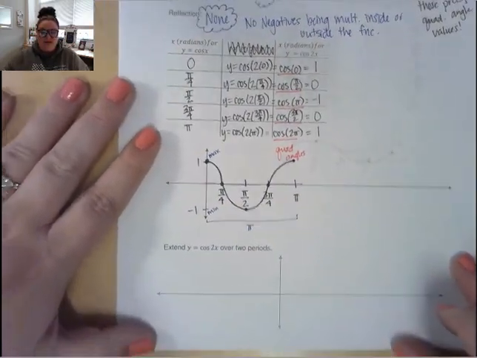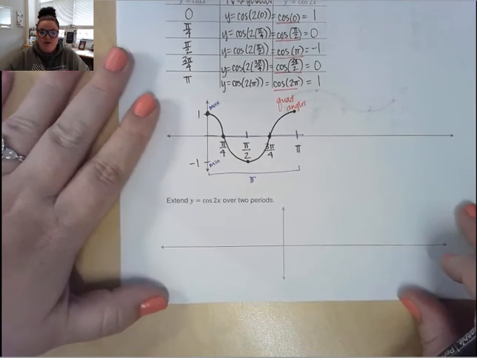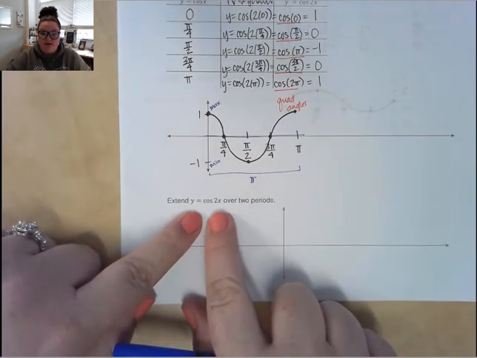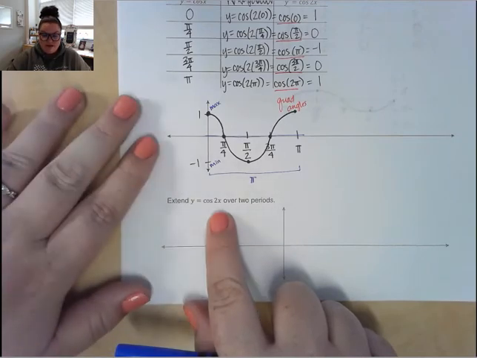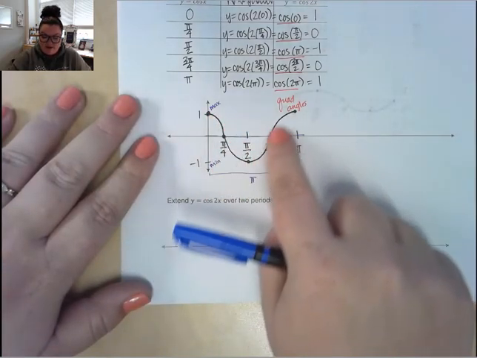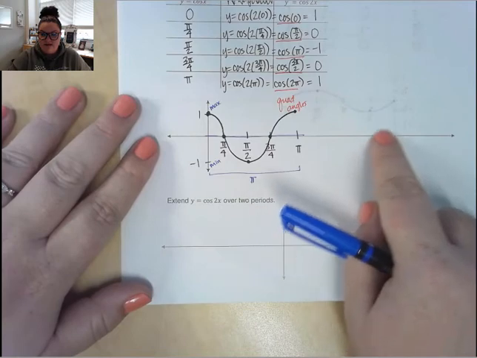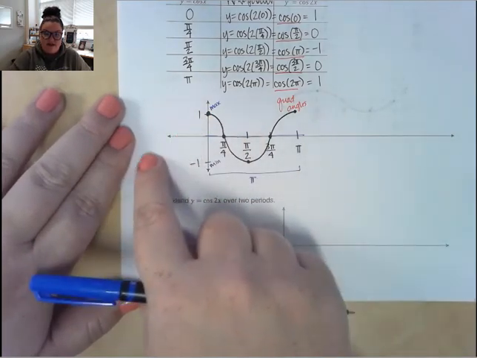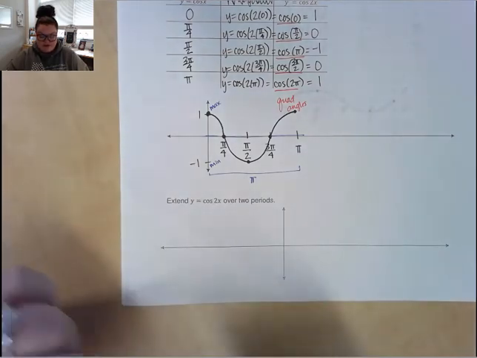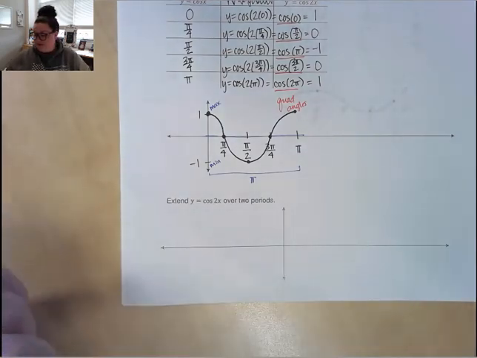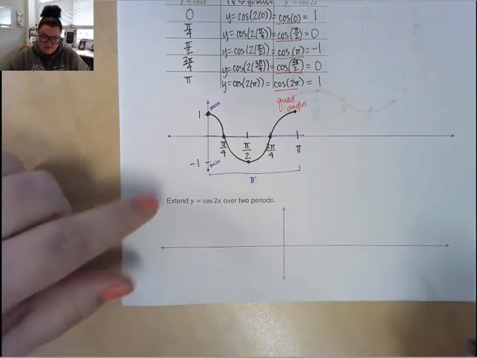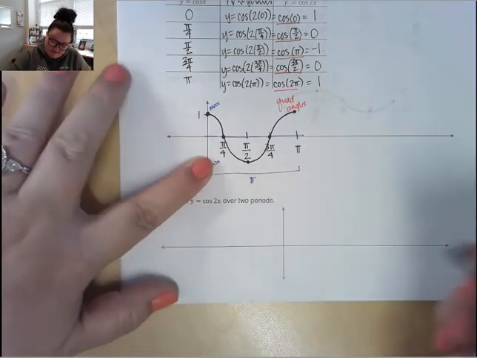I'm just going to use the same problem, but I want to show you where it says, okay, what if we extended it over 2 periods? Okay, so we can either take the one that we have here and just extend it further to the right, or we could extend it to the left. So I want to show you both directions because I know there will be some like this on your worksheet, I believe. So I'm going to go ahead and just copy the function I have here.